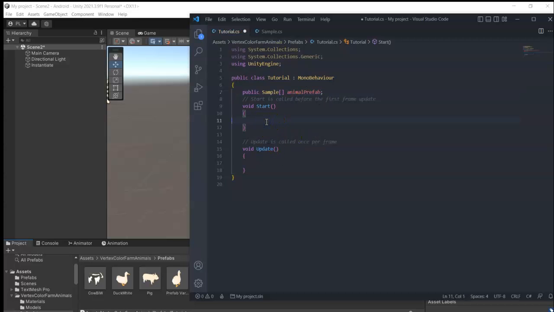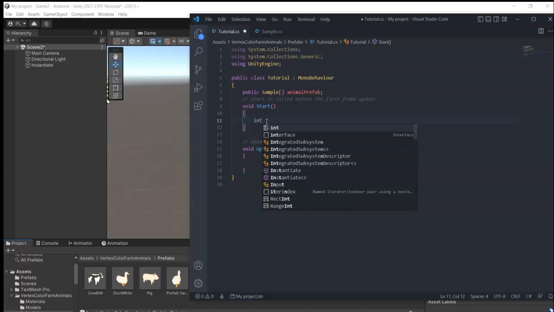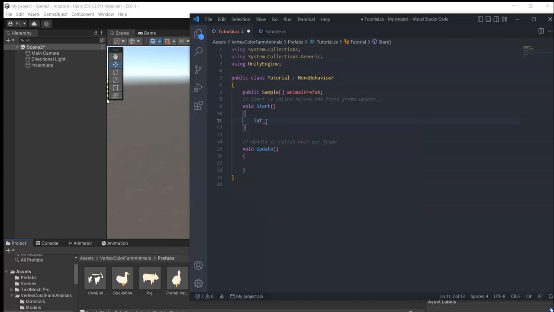And then in our Start, first we need to create a variable, for example randomizePrefab. This variable is in charge of choosing a prefab inside of our array.